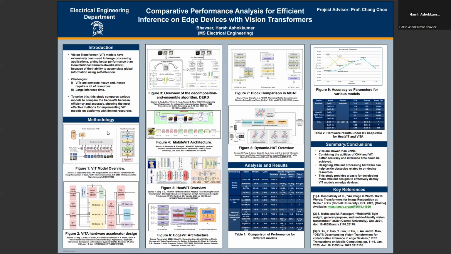a lot of resources. Given the huge processing it does, even the inference time of ViT models is slower than the CNN. To solve this bottleneck, many researchers have provided various solutions, suggesting modifications either in hardware or the model structure. This study focuses on comparing all these models and getting better performance by focusing on the number of parameters required to achieve the optimum accuracy and how we can make changes to the hardware for accelerating the processing time.